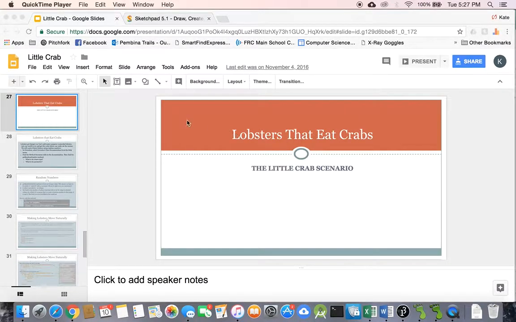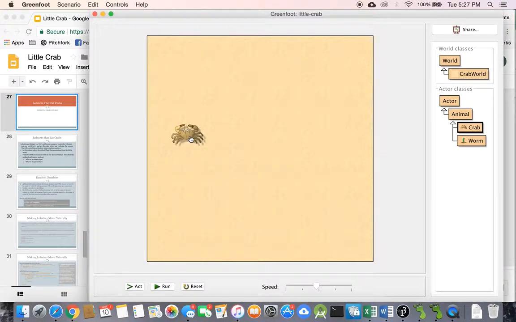Hey guys, I'm going to take from where we left off in a little crab scenario. So we should have a crab that goes around and can eat worms. Okay, so I'm going to line up a bunch of worms. He's going to be able to move based on my arrow keys. And I know you can't hear this right now, but to me he's making a slurp sound when he eats those worms. His images are switching back and forth, and so we've left off with a crab that can eat worms, and that's about it.